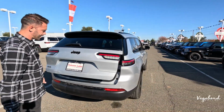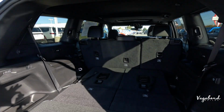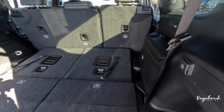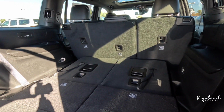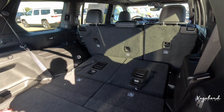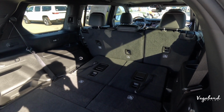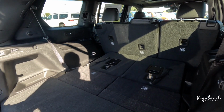It's an automatic lift gate. Now let's talk cargo area. Okay, so we have the third row seats down, but if you have the third row seats up, you get about 17 cubic feet of space. If you drop the third row seat down, you're getting about 50 cubic feet of space, and that's what you're looking at right now. And if you drop the third and the second row, you're getting about 85 cubic feet of space. That's just a whole lot of room for skis, snowboards, bikes, camping gear, air fryers, dishwashers, whatever you want to put in back here. It is just phenomenal space.